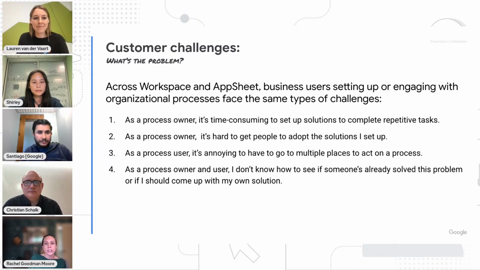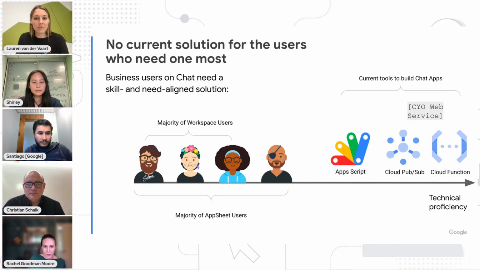So customer challenges: it's hard to set up and engage with these processes. Next slide here, if you can go to, yep, here we have it. Not only is it hard to set up these processes and hard to get people to use them, the ways we currently have for building these types of workflows that would exist in the context of where someone is doing their work, whether they're spending their time in Gmail and you need something that meets them in Gmail, or they're spending their time in chat and you need something that meets them in chat or elsewhere, are not the most low code of solutions.